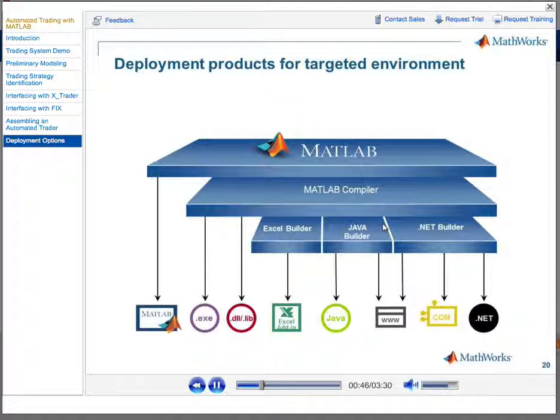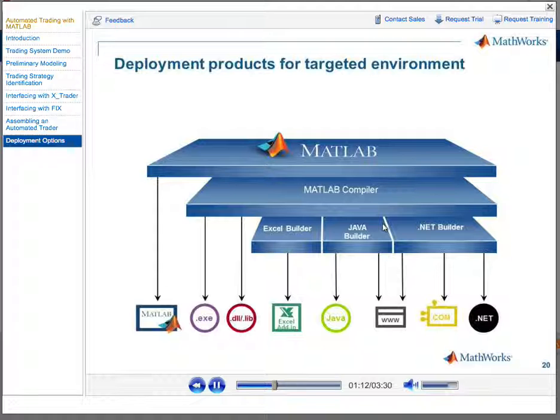Now what I want to do is really talk about deployment. The whole environment was run from the MATLAB environment. Let's say you wanted to give that trading app to someone who doesn't have MATLAB. This slide illustrates how you can do that. Essentially there's MATLAB and all your toolboxes. You can build standalone apps and give them to other MATLAB users, showing the target down on the bottom. But if you wanted to give it to someone else, you could use what's called the MATLAB Compiler and build standalone executables or libraries for other environments.